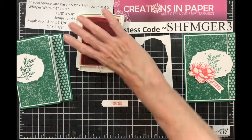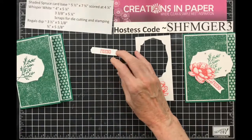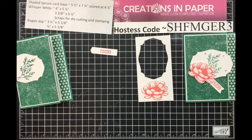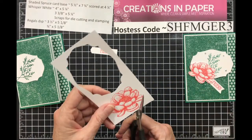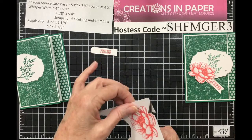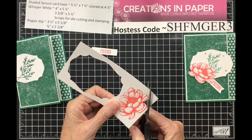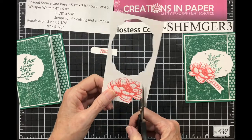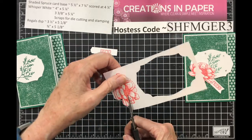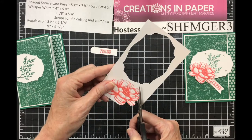There we go. All right. Now I don't need to stamp anymore, so I'll put that up there. I'm going to pull out my snips, and I'm going to cut this out. And this is an easy cut out. I know some people don't like to fussy cut, but all you're going to do is cut around your image, leaving a little border.